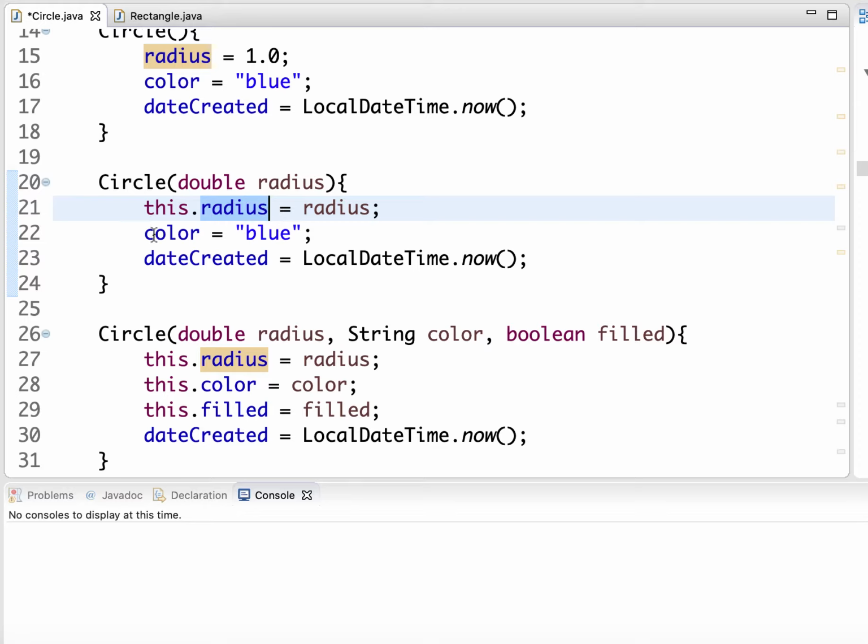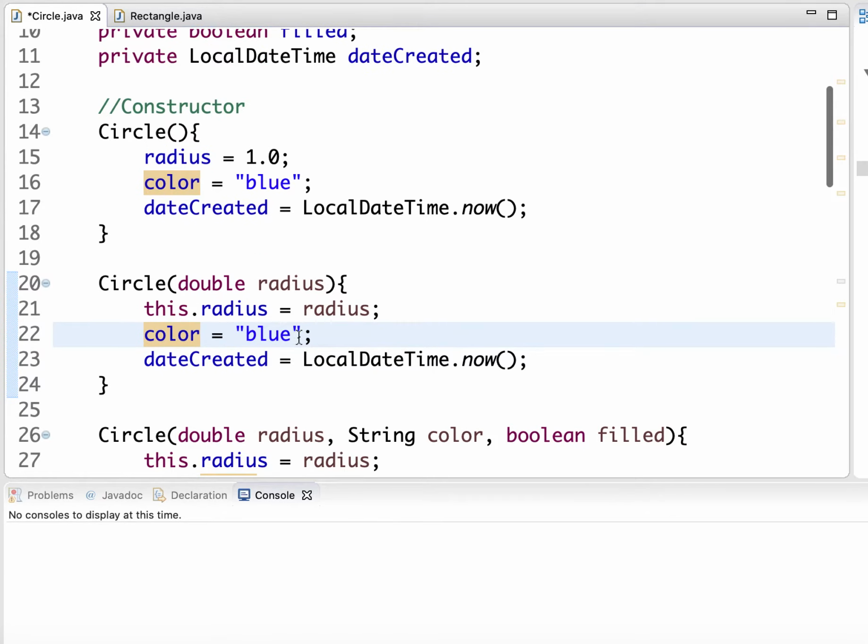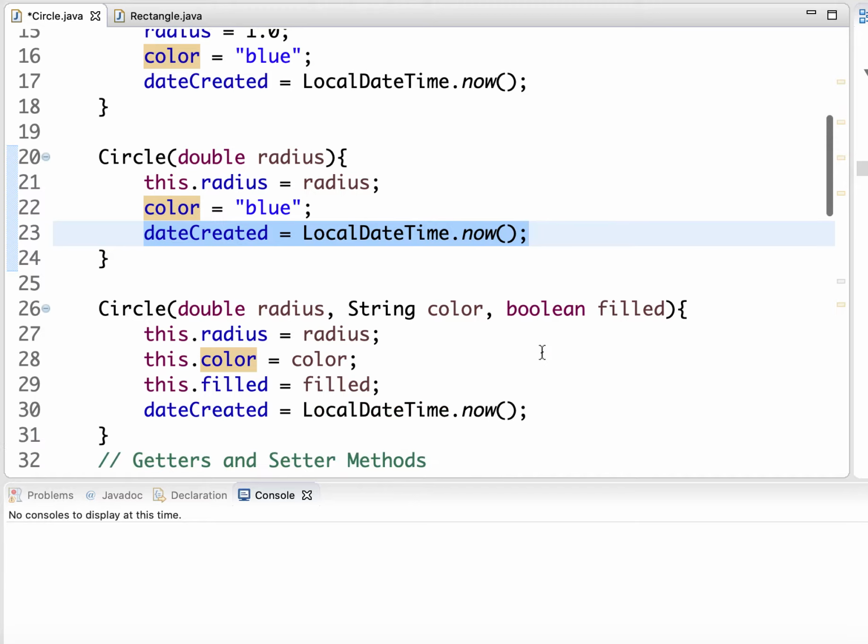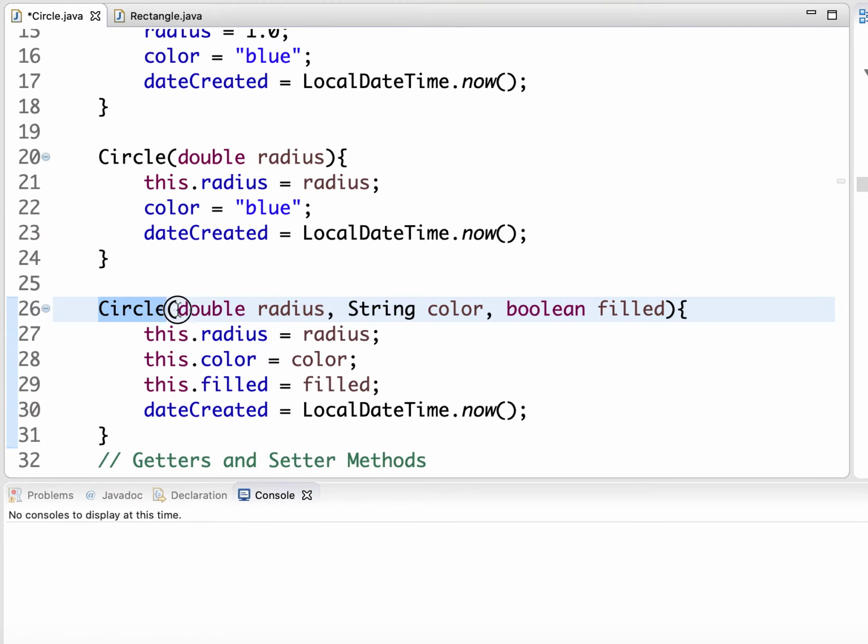Okay, then for the data field color, I'm putting the same default value blue, and similarly for date created, I'm taking the local time from my system. Then I have another overloaded constructor, circle, but now I'm taking three input parameters: double radius, string color, and boolean field, and accordingly I'm putting all these values into the corresponding data fields.